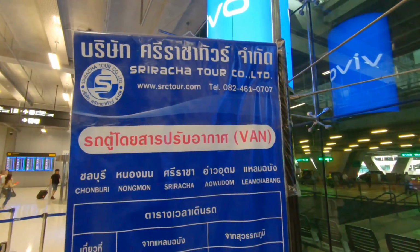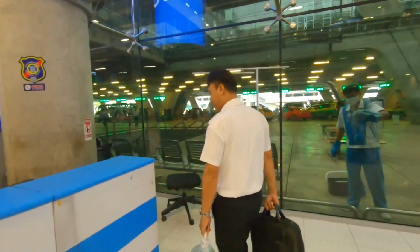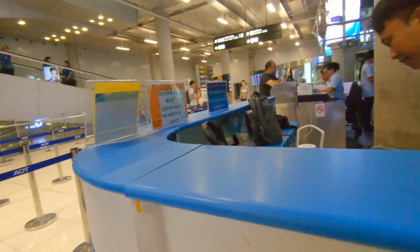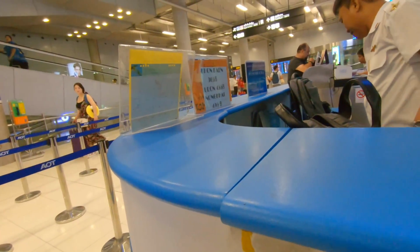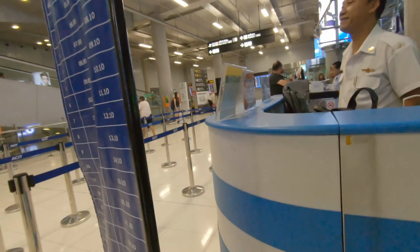A difference between a van and a bus: a van holds about, I don't know, 12, 14 people, and a bus maybe 50 people. But yeah, this guy's just reporting for work. It's in the morning here, and this is where I'm going to see him to get a ticket when I'm ready to go back. So my ticket, I think, was 110 baht to get back to Bang Sen. You get it right here from the airport. It leaves right here from the airport.